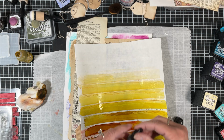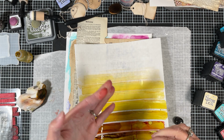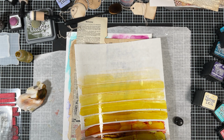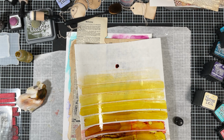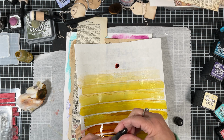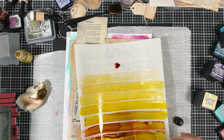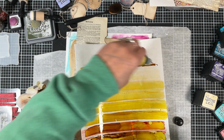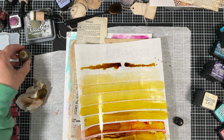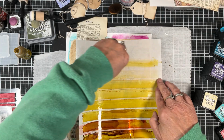Okay, we're going to throw in some of this sienna, which is on my finger because I was smearing it with my finger. I'm just going to put one droplet on there. And this is Alcohol Inks by Ranger, in case you were wondering. So we're going to go in with more of the Dijon, like the mustard. Oops.